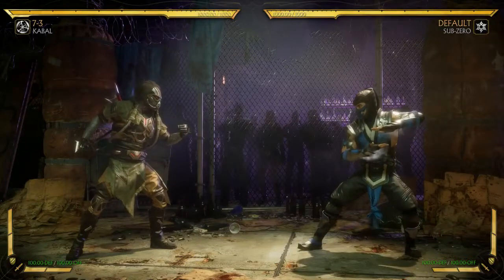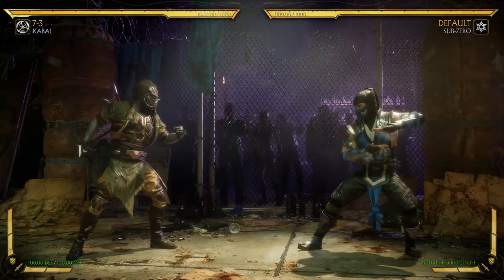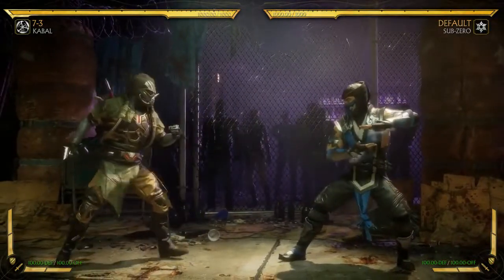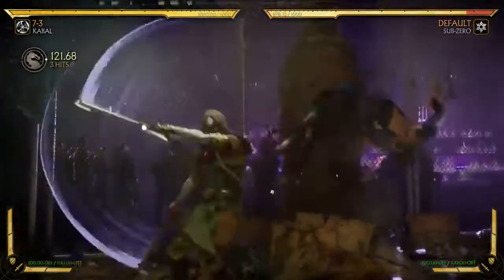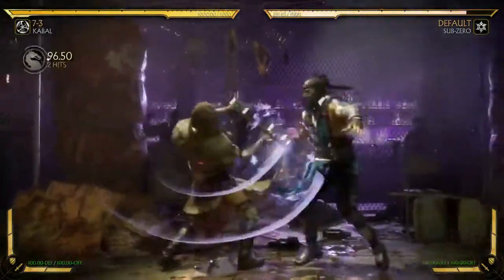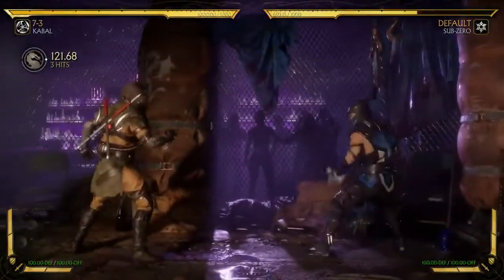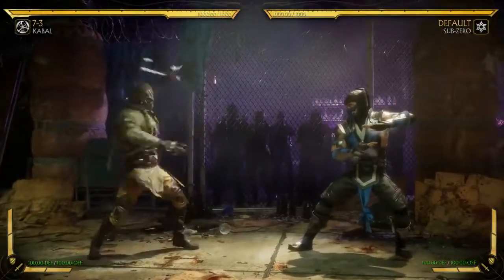Go, Lord Kabal. So let's start by talking about his normal attacks. And like I said, they have excellent range now. One of the key ones is back, front punch. Look at that reach. Back front punch, back punch, down punch.